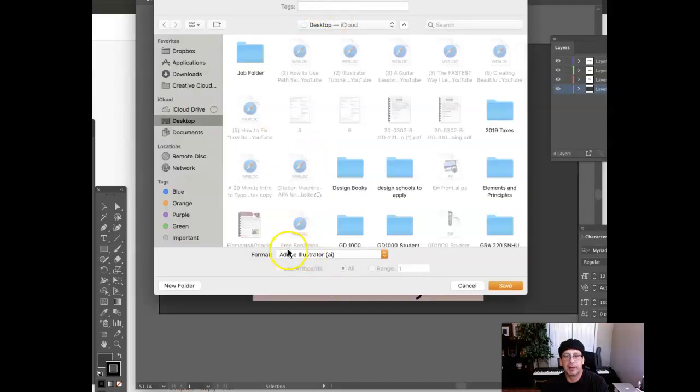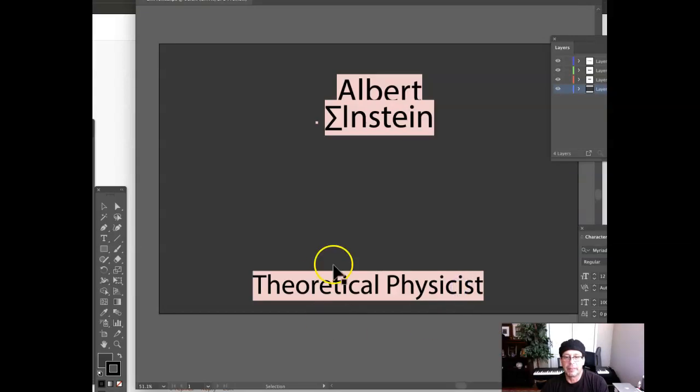Okay, this right here, and what you're after here is format. If you drop that down, you can see this is Adobe PDF. Just save it as a PDF. That will embed everything right in the file, so no linking, no embedding, nothing. Everything is ready to go if you submit it as a PDF. So that would be my recommendation.